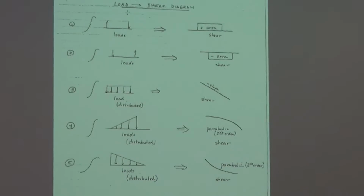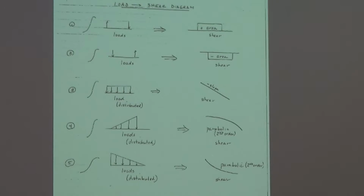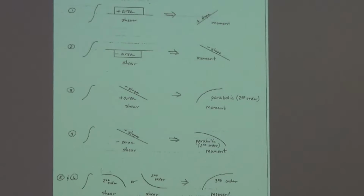Okay, if we have a triangular distributed load, and the one on this problem looks like number 4, right? So we have a parabola going down, because you're integrating, the force is going down, it's a distributed load going down. It's going to be going this way. And then the next one, once you have a parabola going down, you're going to wind up having a third order parabola going up.